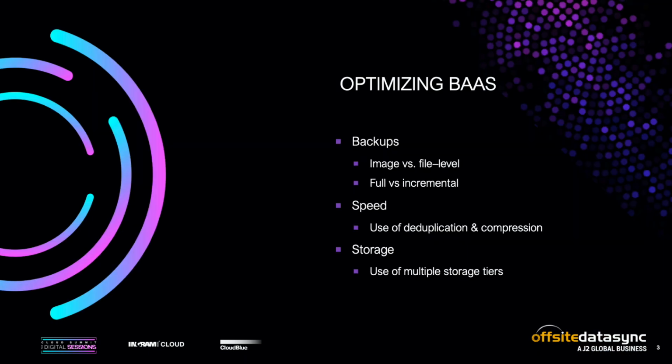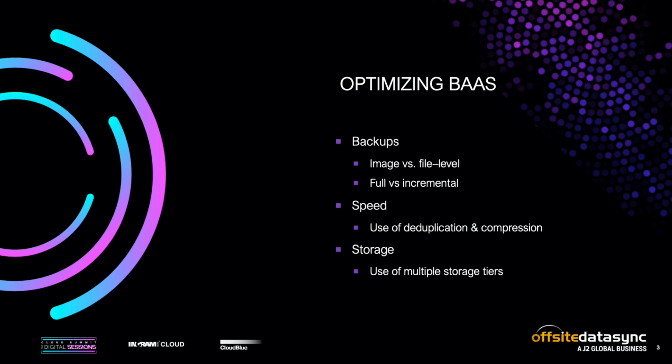So we'll start with the first one, which is backup as a service. Now, there are a couple of ways that Brad and I are going to talk about here. And we'll put them up on the screen. We'll have a bit of a discussion about it. And I see three ways that you can optimize backup as a service, if you're utilizing it. The first one is just going to be the backups that you use themselves.